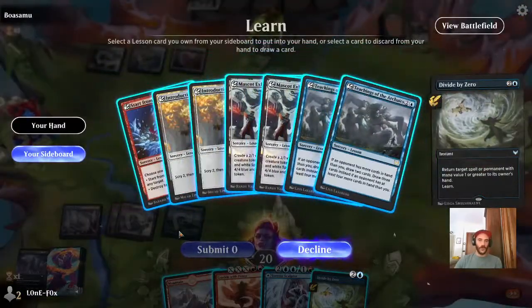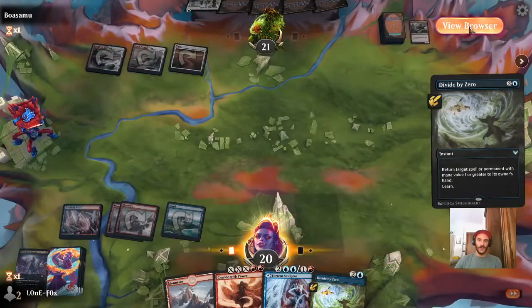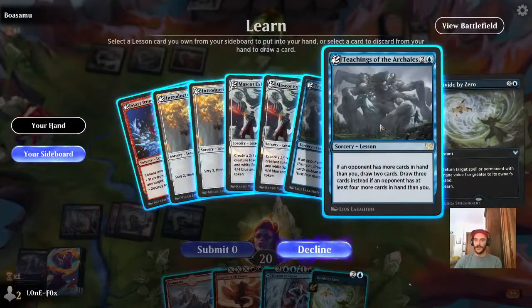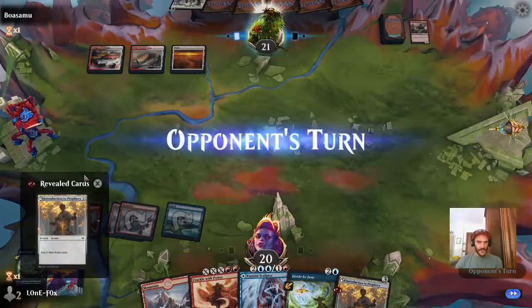One, 2, 3, 4, 5 mana up. They are holding. It's a pretty aggro deck. They're probably going to empty their hand quite a bit. So I don't know if we're going to be able to get any card draw out of Teachings of the Archaics. I'll probably just go for Introduction to Prophecy.